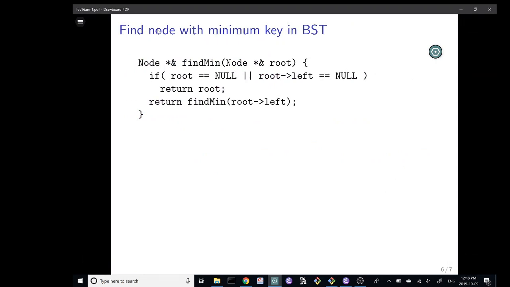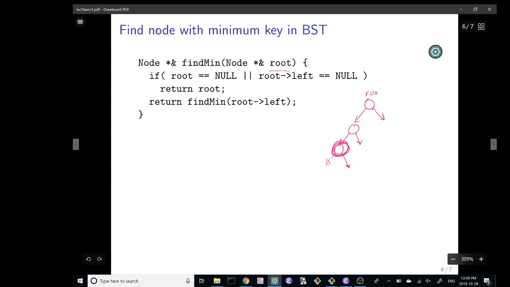The one more thing I'll tell you about is find min. This is a warm-up for the remove function. This function returns the minimum key in a tree that's rooted at the root. Where would I find this minimum key? Here I am at the root. Which way should I go to find the minimum keyed thing, left or right? Go to the left. Then go to the left again. But what if the left is null? Should I go to the right? No. What do I do if the left is null? Stop and return it.